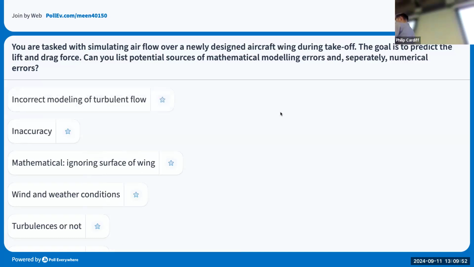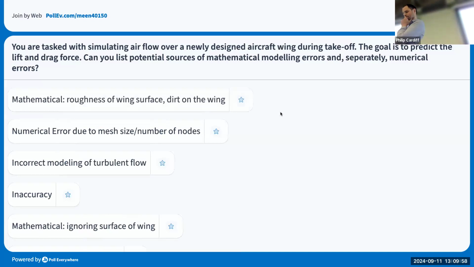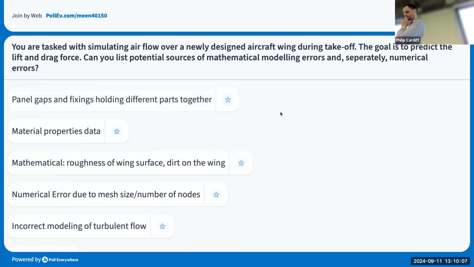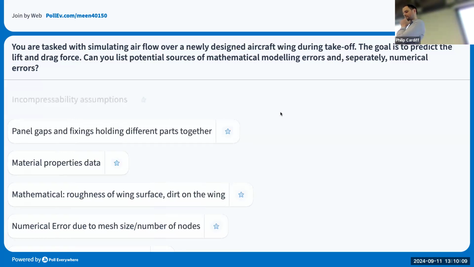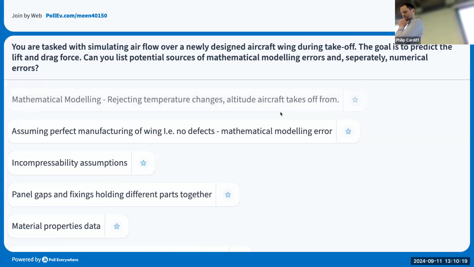So this is people posting things. Another 30 seconds for people to finish off. You posted something that maybe you might think about, well, if there were mathematical modeling errors, can you think of what numerical errors might be?